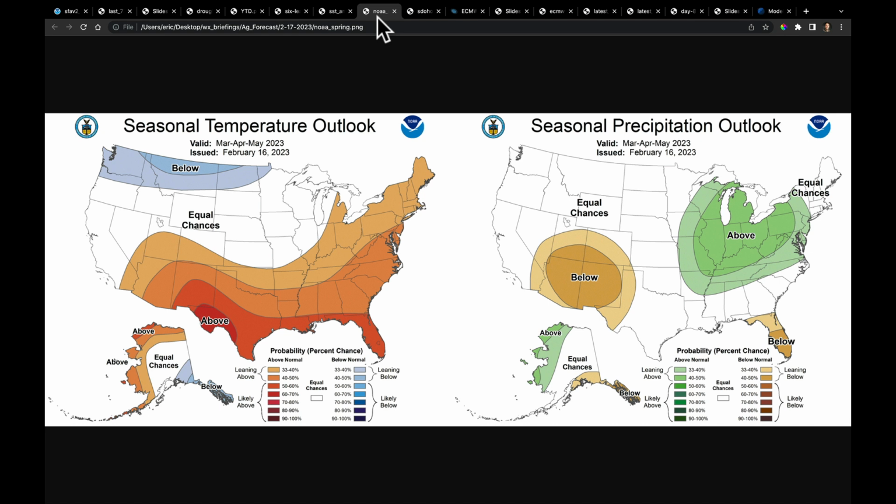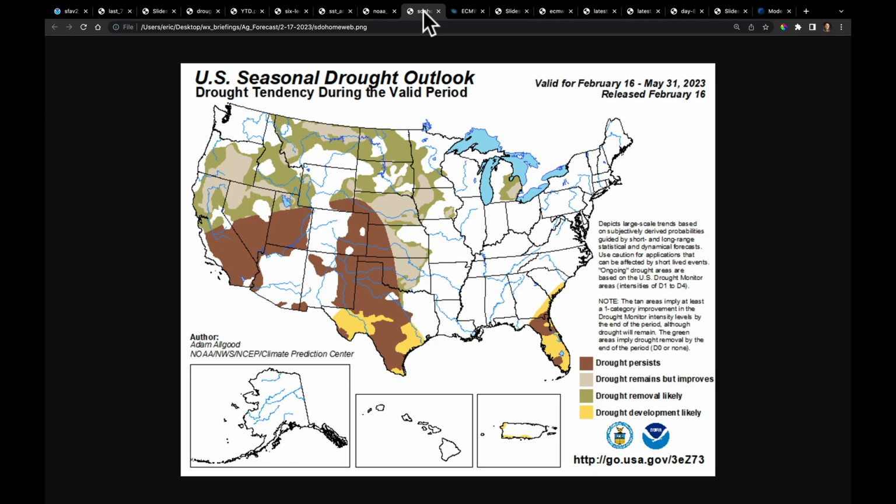We walk through some of the potential issues with this, especially the tighter windows in the eastern Corn Belt, Great Lakes, and New England for the start of the season. But then after that, I do want to stress one thing. Even though NOAA's new drought outlook suggests improvement in the northern Plains, parts of the central Plains, the Pacific Northwest, and parts of California, because of the lack of a strong subtropical branch of the jet stream over the Pacific, drought continuing to show up in the southern Plains is likely.